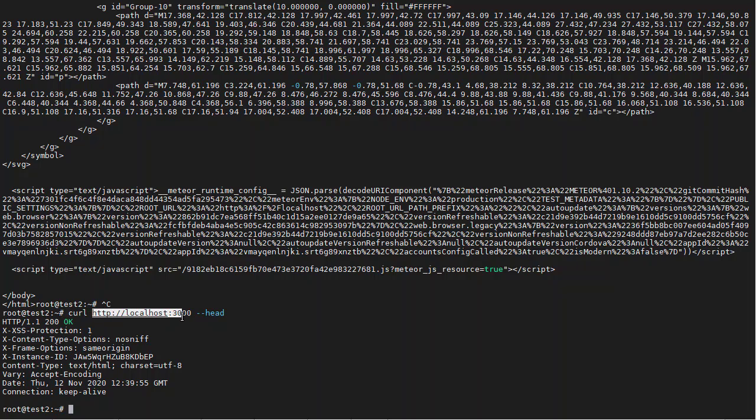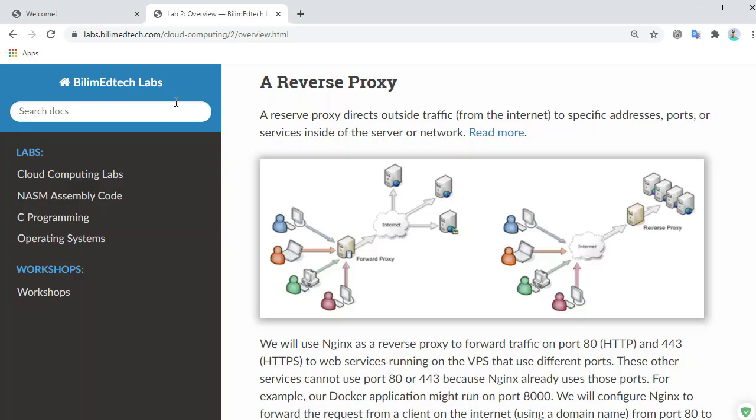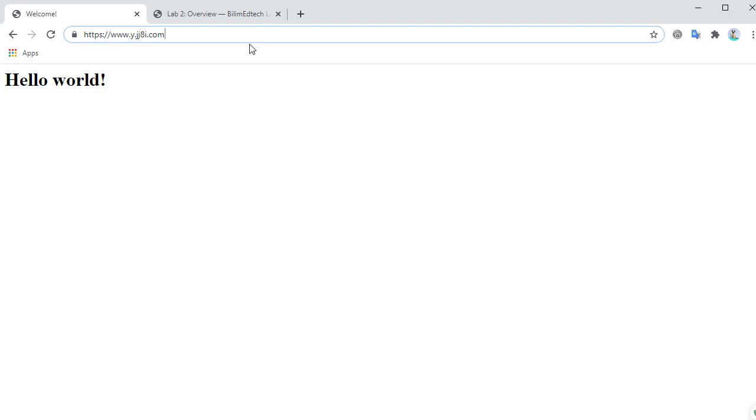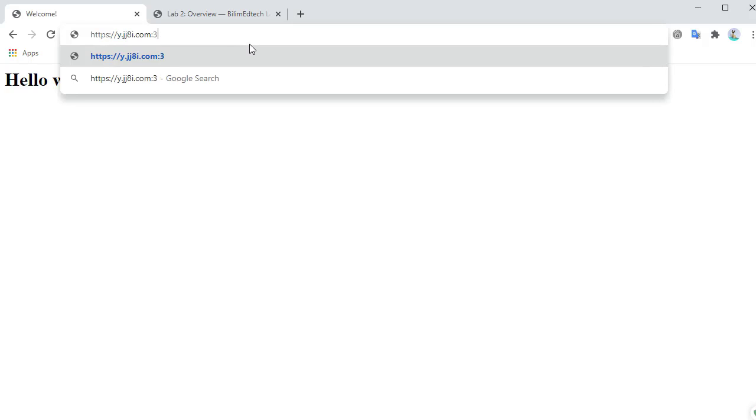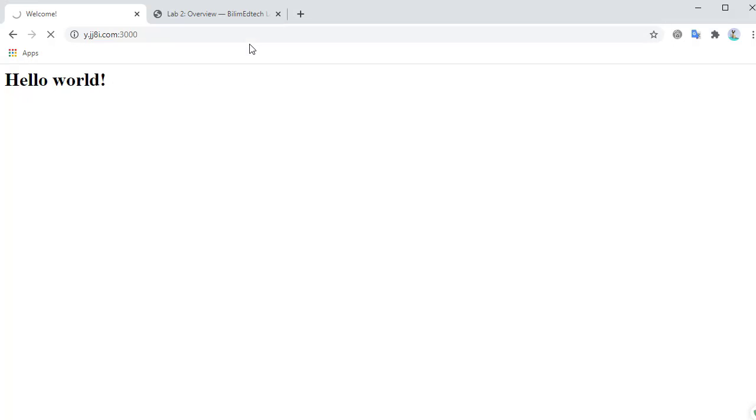So how do we view this on our site here? We can't just do that because the port's not open, and this is just ugly as well.